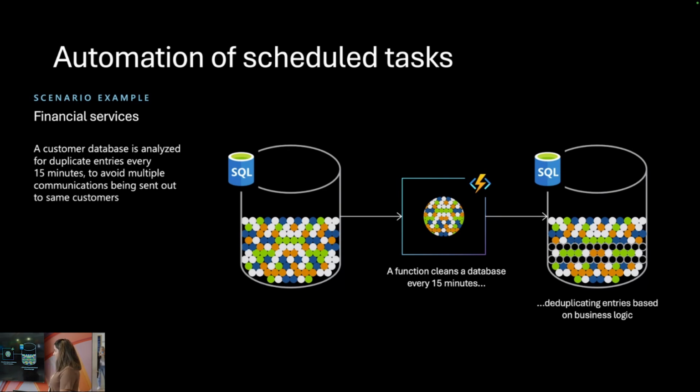So one use case that comes to mind is with this database. So we have a SQL database here, and the customer or the developer, their goal is to make sure that they can send emails to the customers in the database, and they want to make sure that they're not sending multiple emails to the same customer. So in order to keep that business going and making sure that they can do that effectively, they're using a function to deduplicate the database. So they're using the SQL database as both an input and an output binding, and the trigger of this function is actually going to be a timer or a schedule because it runs every 15 minutes.